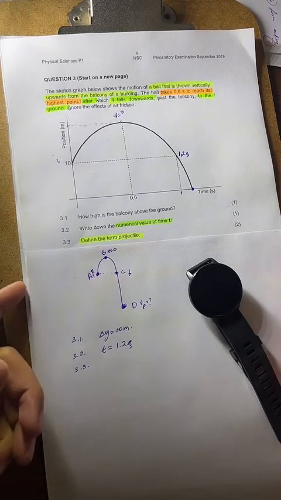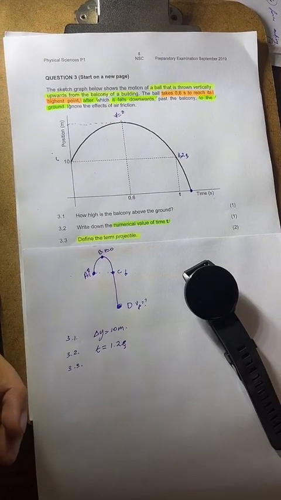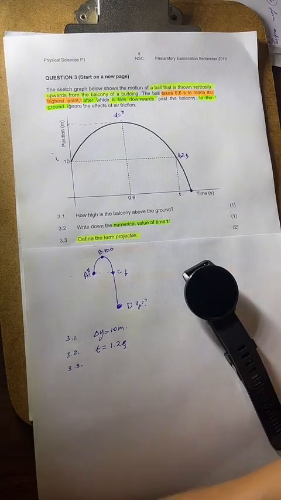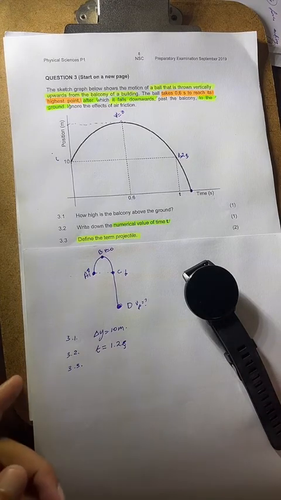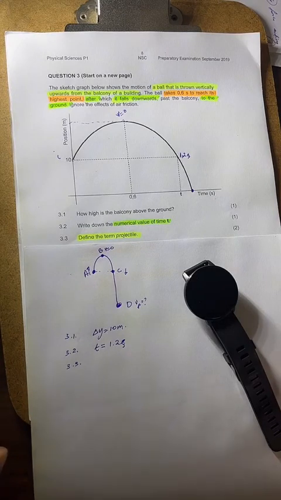Remember, I said we are not throwing away marks. Definitions, all the definitions, you should collect marks from the definitions. They are given in the exam guide, and we are all going to write the same definition. Don't read the definition from the textbook. Read the definition from the examination guideline. Define the term projectile.